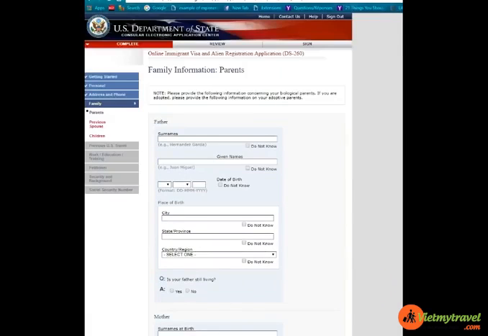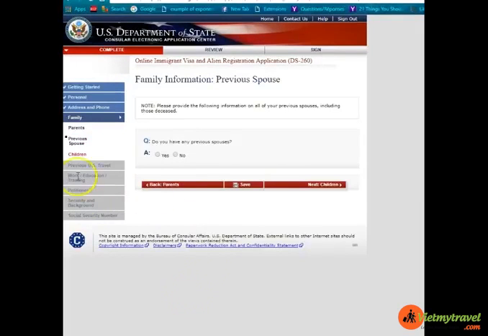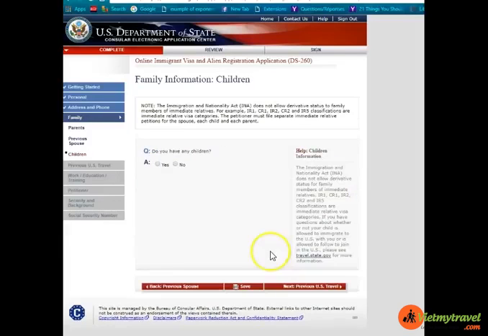here for previous spouse, if it's the case. Okay, basically, this is about previous spouse. Do you have any previous spouse? Yes or no? This is sample questions. So it's gonna say no, and then it's gonna be about children. If this person has children. In this case, this is the child, he can't have children. It's gonna be no. Okay. Straightforward question. Do you have children? Yes or no? It's no.